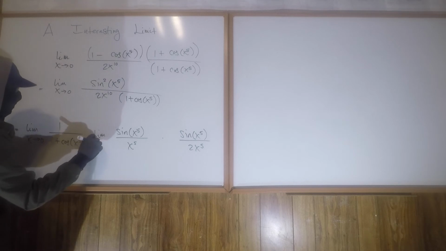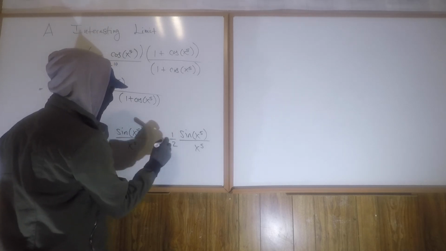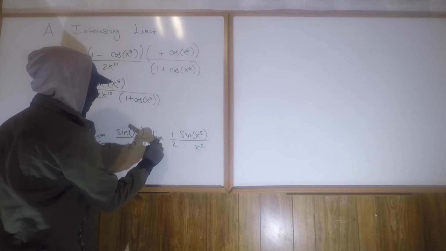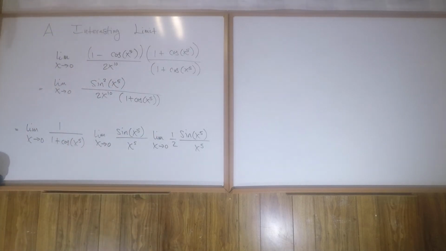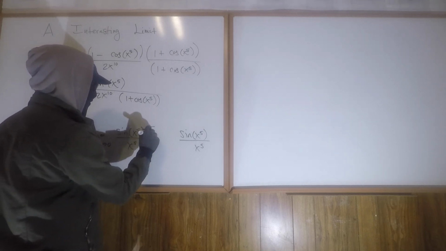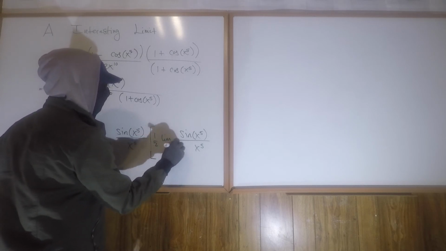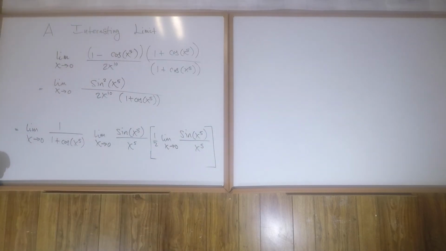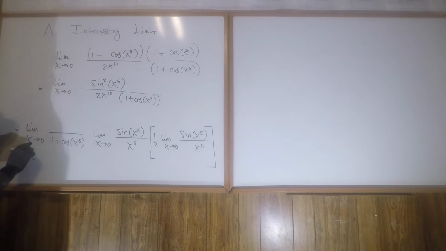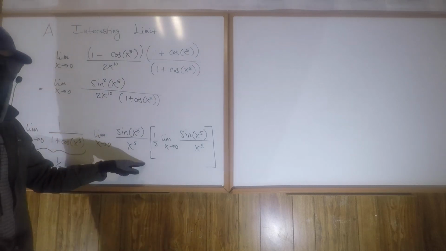So I'm saying I could write limits x goes to 0 here, and notice that this is really a 1/2, and so 1/2, but from the limit law, I could write limits x goes to 0 here. Okay, another limit law tells me that I could put the constant in front of the limit. So I could write, in this part, 1/2 limit as x goes to 0, right? Okay, cool. So there we are. Now, here, we have no issue plugging in 0, because cosine of 0 is 1. So I get 1 over 1 plus 1, and so 1/2. So I see that this limit here is 1/2. Nice. And so we have times this limit.